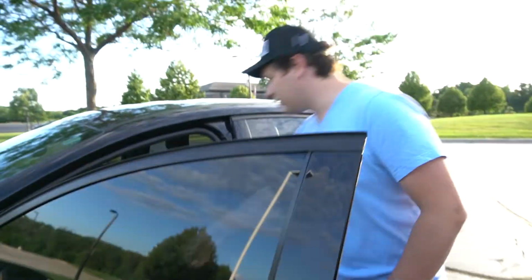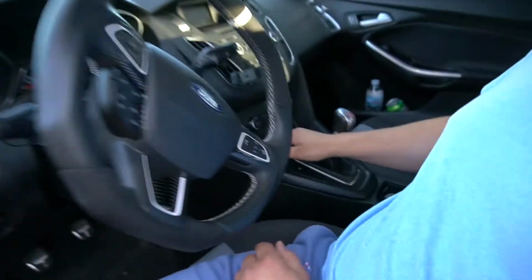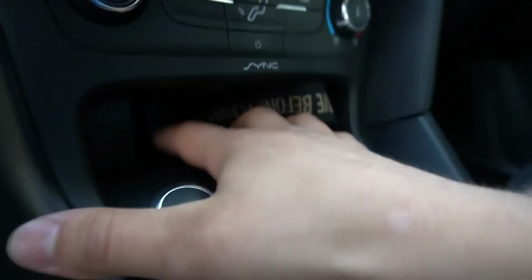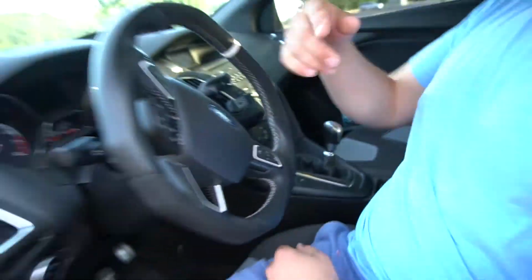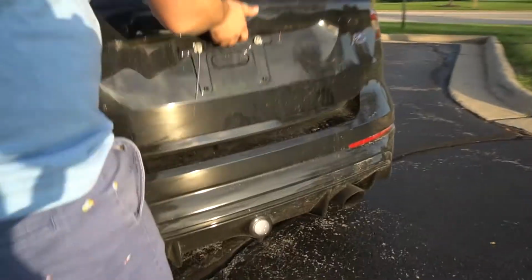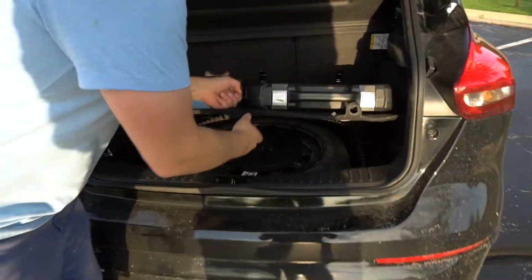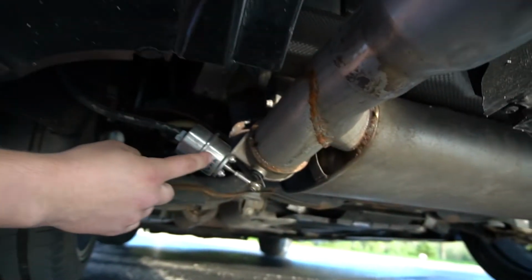So from inside the cockpit here, I went ahead and took off the dash over here, and I put a button inside of there. It's going to be kind of hard to tell, but there's a button for off, and then a compressor to be on over there. And then what that does is there's a wire that goes all the way to the back here. And then there's a compressor back there with a little relief valve, that yellow one, and the compressor's the blue one, and it leads up to a hose, and it goes down here into this valve here that I got on eBay.